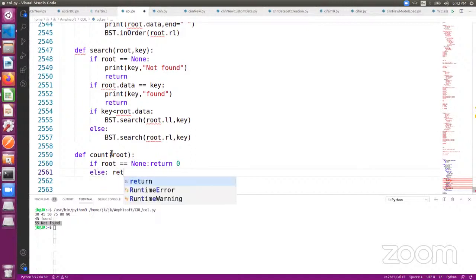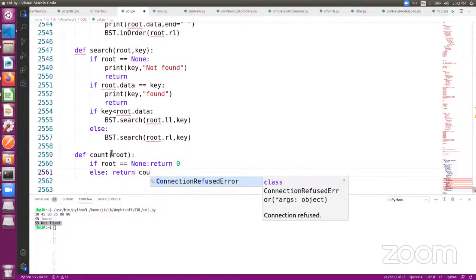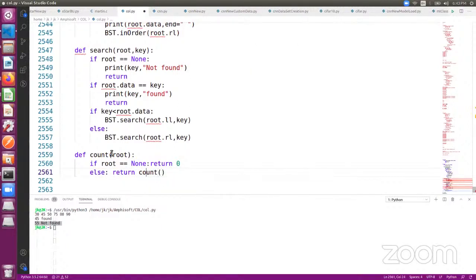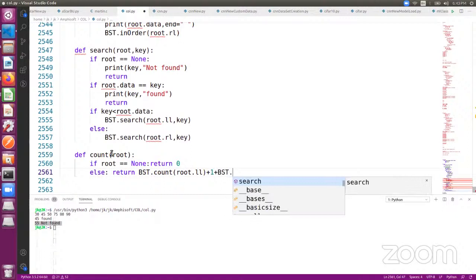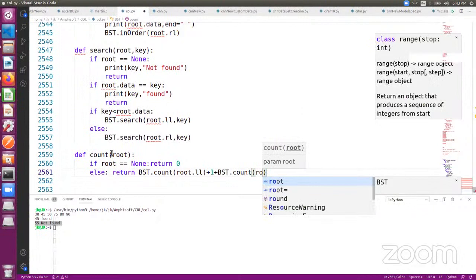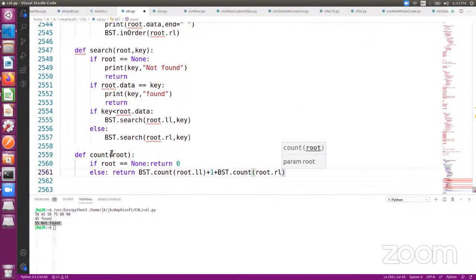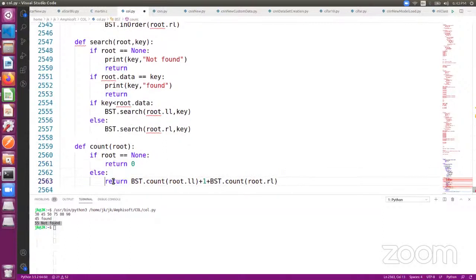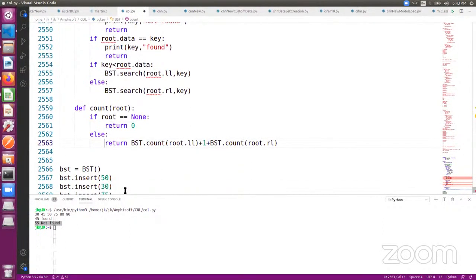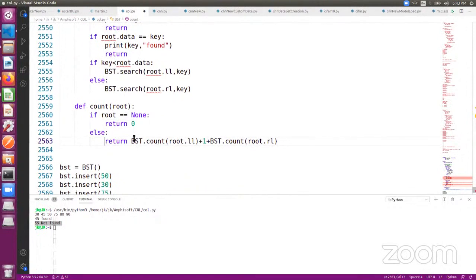Else, return bst dot count of root dot left child plus 1 plus bst dot count of root dot right link. That's all. Just to make it 2 lines, I wrote it like this. Actually, it's a 4-line code. That's it.